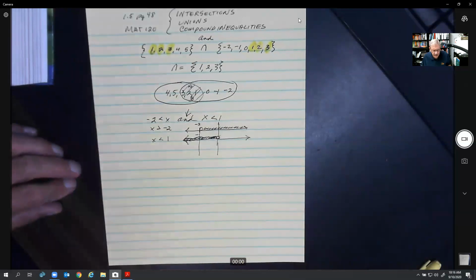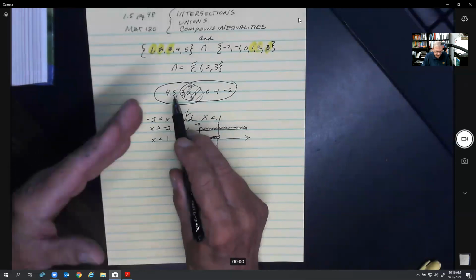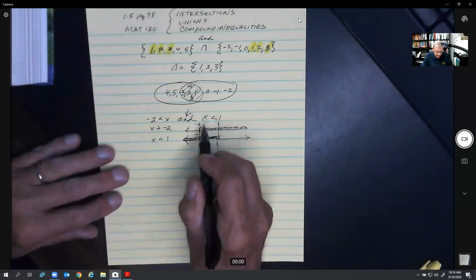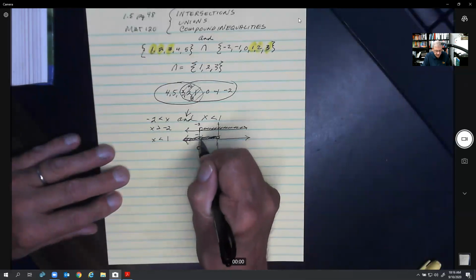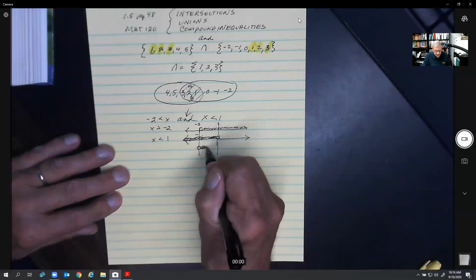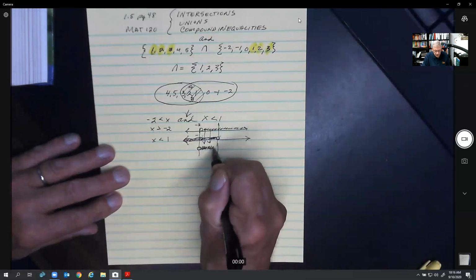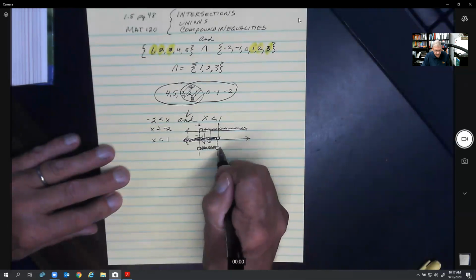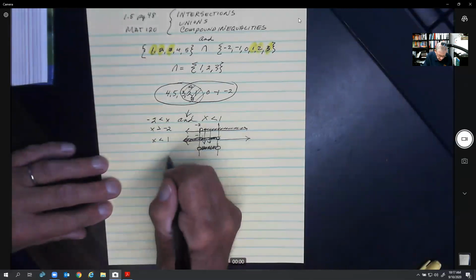Okay, the intersection is the common points, a point that's also in this set and in the other set. This point is only in one set, so we project that down as an open point. But these are filled up. And if we project down, but then again, this point is only in one set, it's not in the other one, so this is open. So this is what we would call the intersection of those two sets.